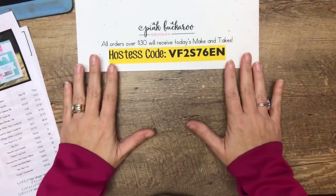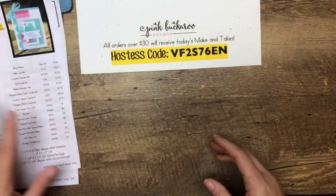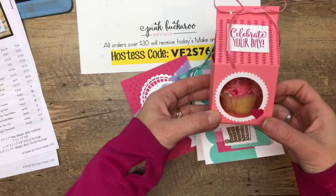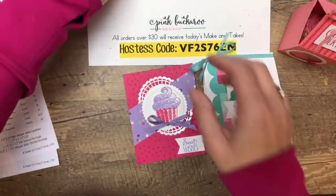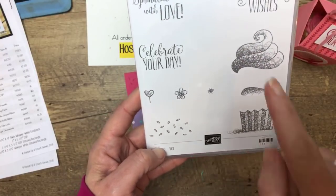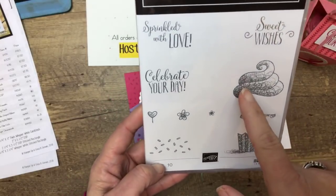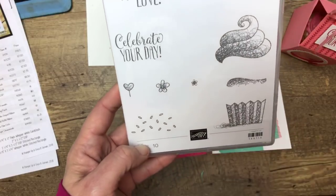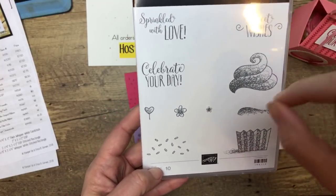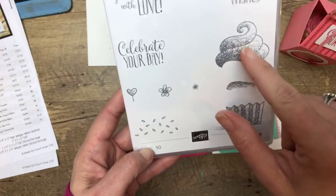Let's look at today's projects. We're going to make two cards and a mini cupcake box — the 3D stuff is always my favorite. Here's the cute little stamp set. It has these scribbles in it, which is a shading technique that artists use. You could do hash marks, X's, curlicues — that's just a way to color in and shade your objects. I really love the fonts and sentiments, and I think they're pretty general. I really need some birthday cards, and I like all three of these for a birthday.